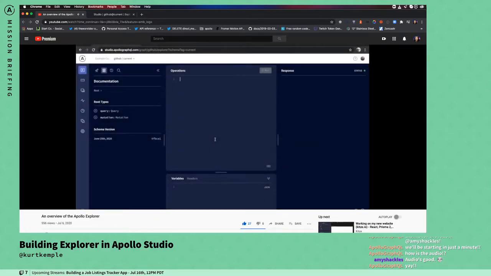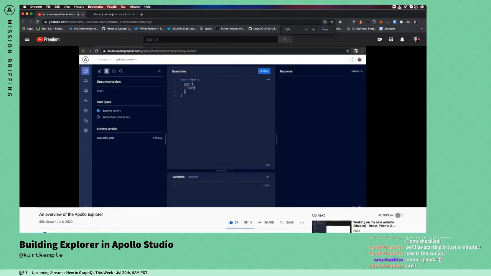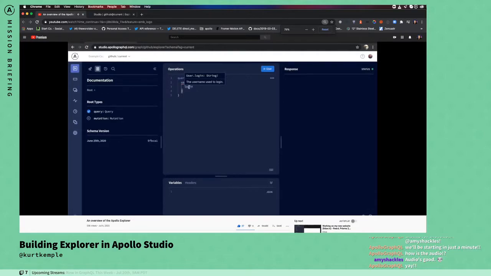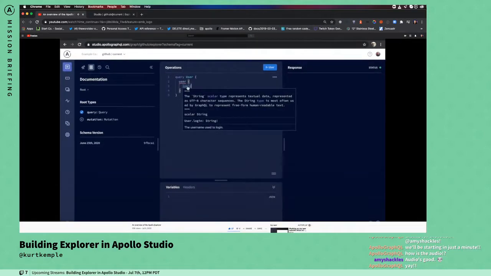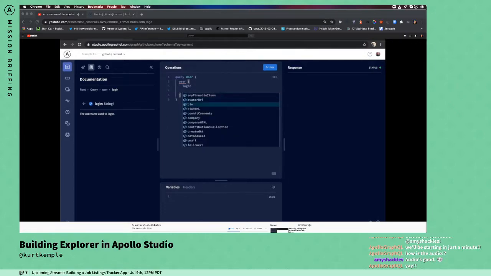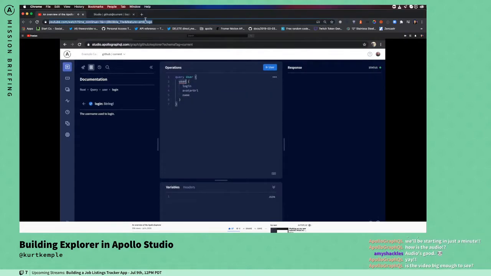The heart of the Explorer is its operation editor, which is built on Monaco and will feel familiar to anyone who has used VS Code before. The editor has full intelligence of your schema, meaning we can hover over fields to peek their definitions, command hover them to see full definitions, and even command click them to jump to their definitions in the docs. The editor also has autocomplete for field selections on control space, and even autocomplete for argument selections on fields. Not only does it show you which arguments are available for a given field, but once you've selected one, it fills in the variable value for that argument for you automatically.